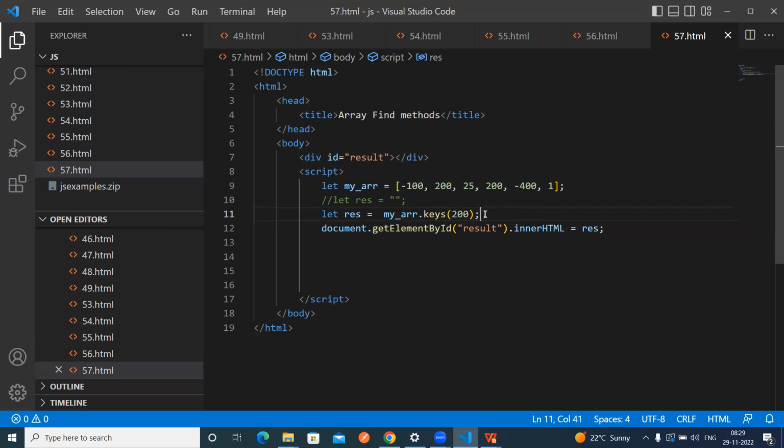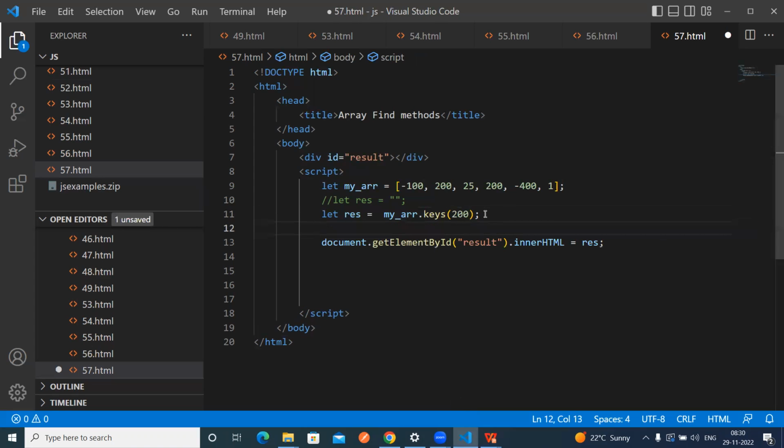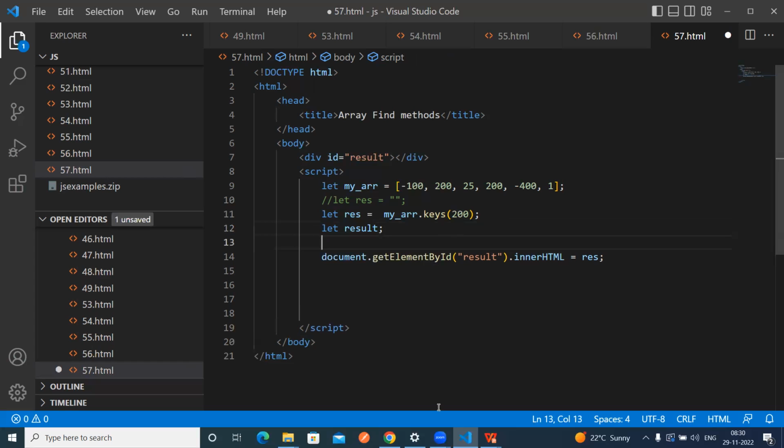Then let result equal to something. We have to call this function.